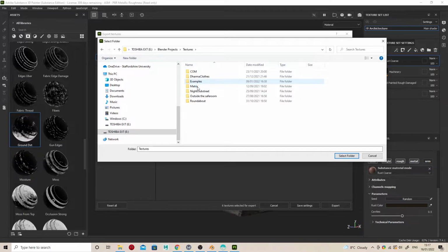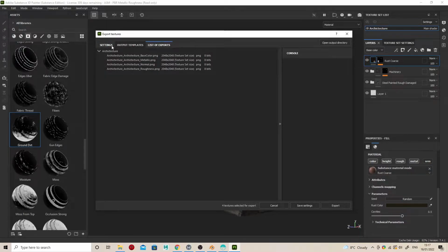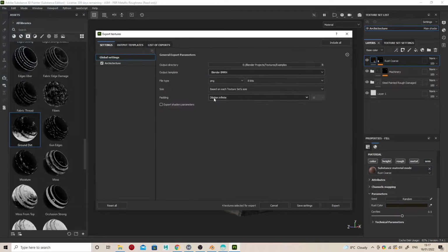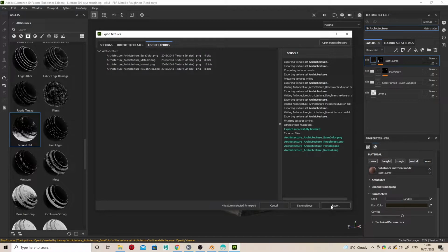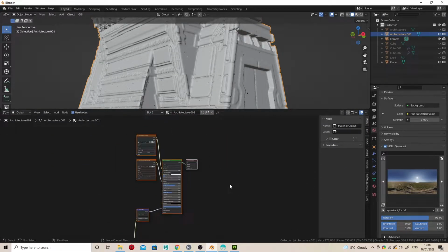Right, I'm exporting the textures now to Blender. I've made my own Blender preset. One thing I've noticed here is that it's all saving 8-bit out, so I'm going to change the export settings so that it respects my presets, which gives me 16-bit normal maps. Not a deal breaker, but it can give you a little bit of extra quality. I don't think, to be honest, you'll ever notice it. Not when you're doing concept stuff, not when you're going to be painting over the top. But I think it was just a 2K texture map, so that's hardly anything.